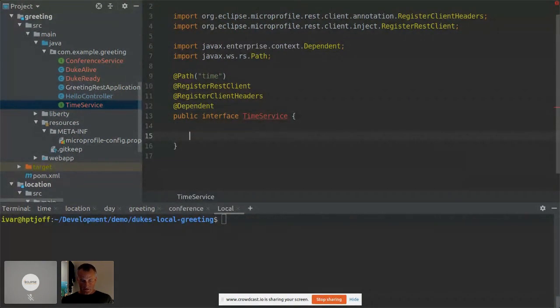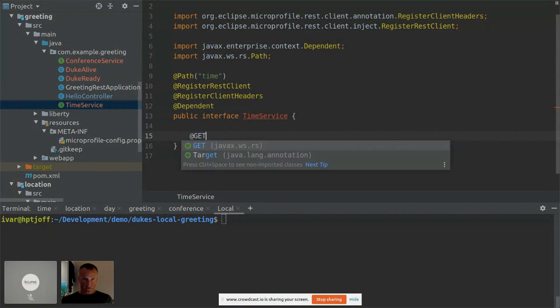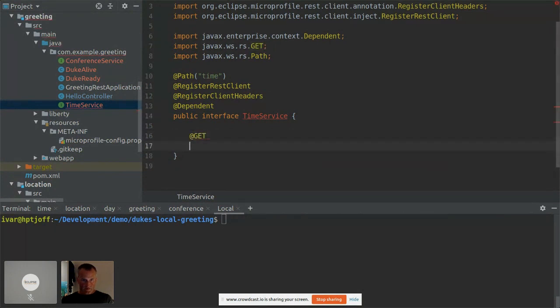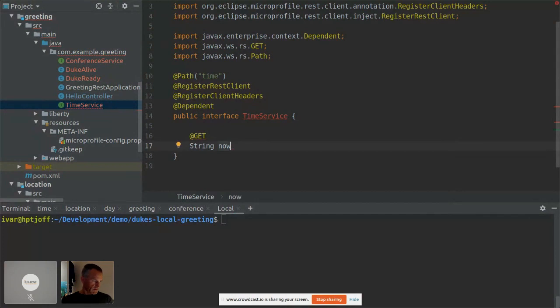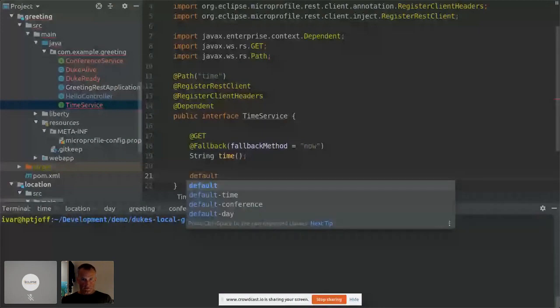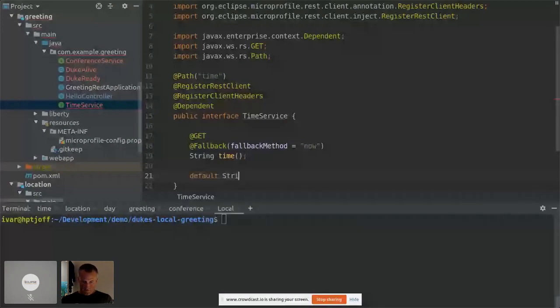We have a GET, and it's a string now, time, like this. And let's give it a fallback, this one as well, and say that fallback method equals now, and the default string now is a return.